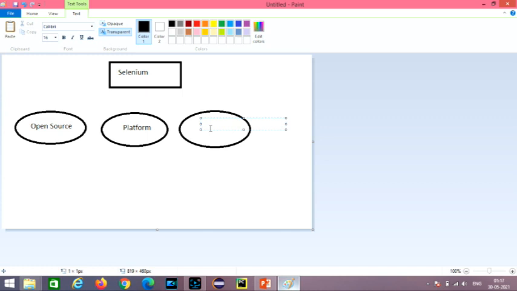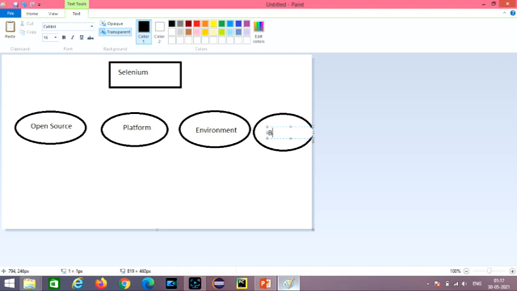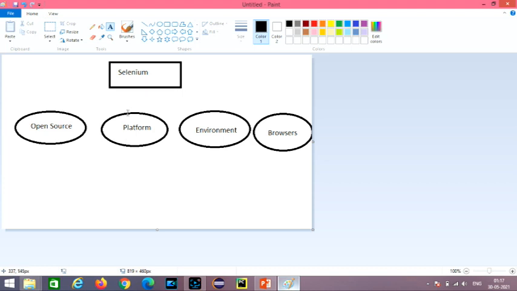The platform, then the environment, and another is multiple browsers.